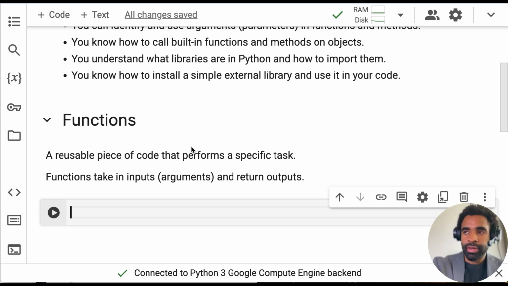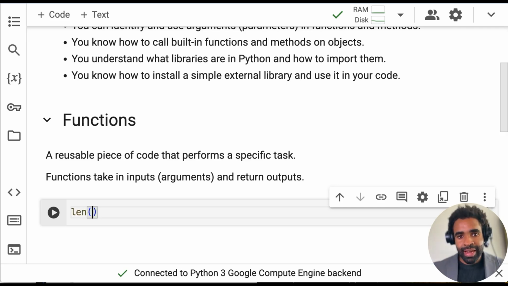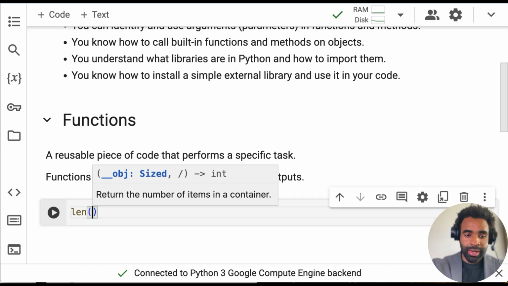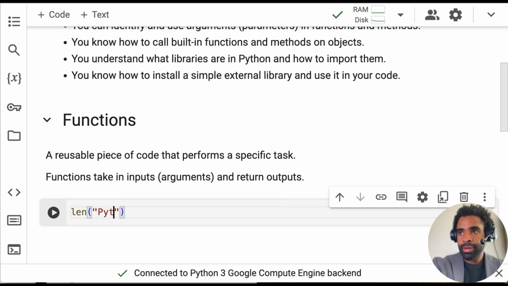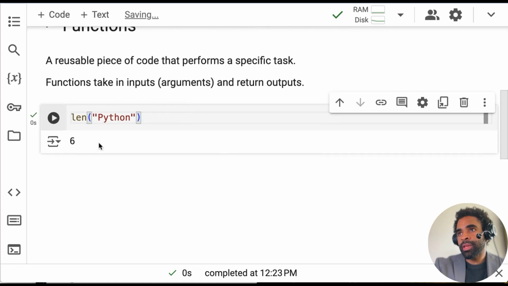So let's see an example function. The length function, len, returns the length of a given string. So I can type len of the string Python. And if I press Control Enter to run this, try to guess what you think is going to return. Okay, you can see it returns the value 6. If we do len of p, you can see it returns the value of 1.